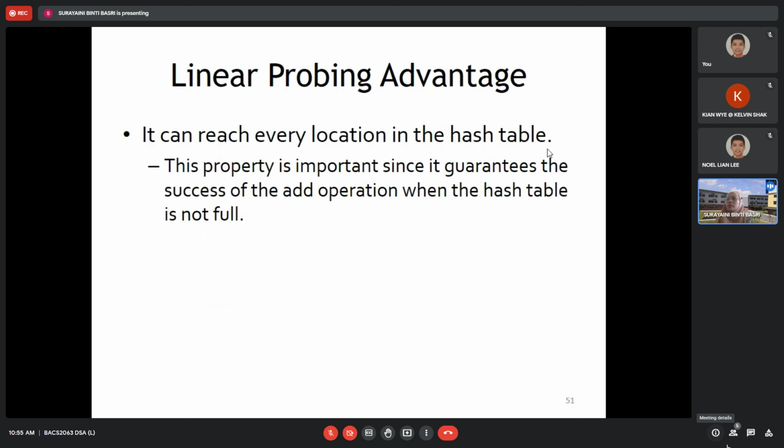This property is important since it guarantees the success of the add operation when the hash table is not full. By this advantage, it can make sure that the add operations can be done if the hash table is not full.